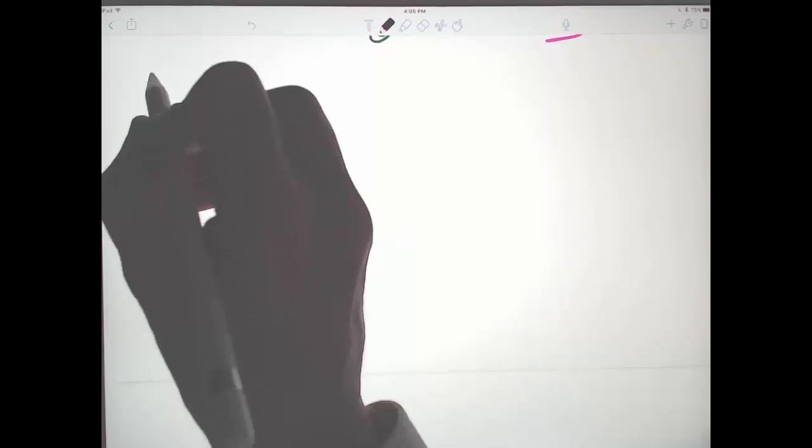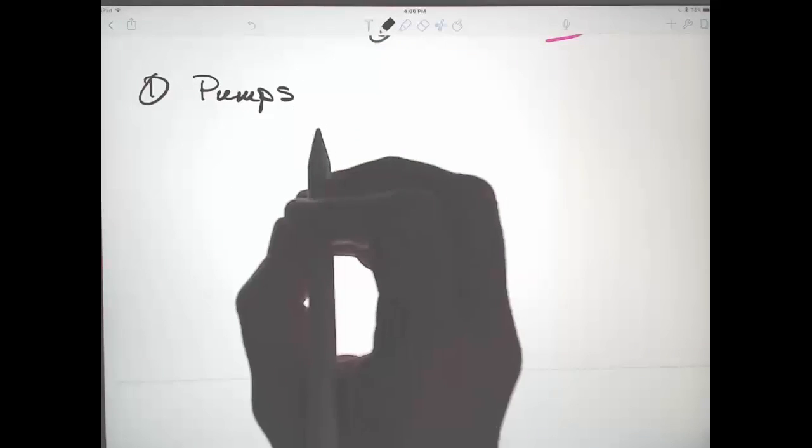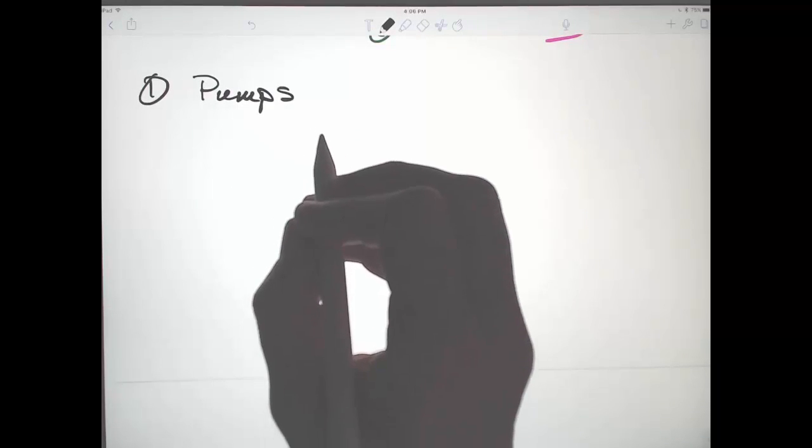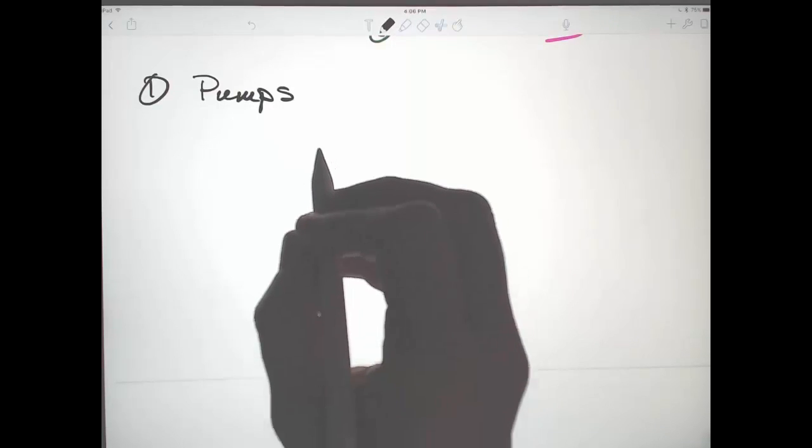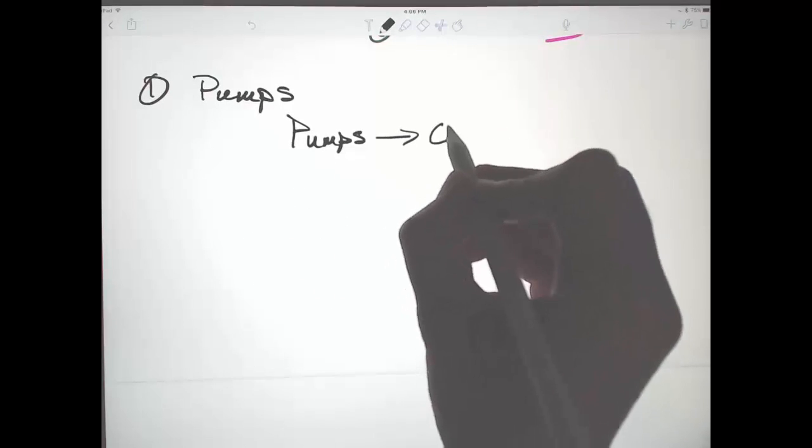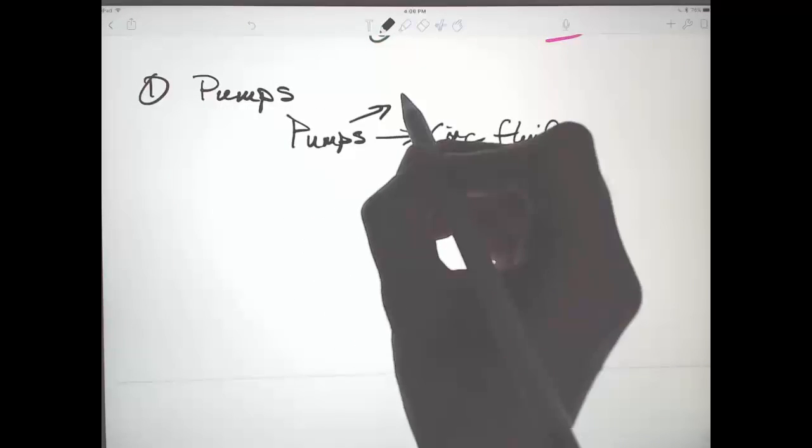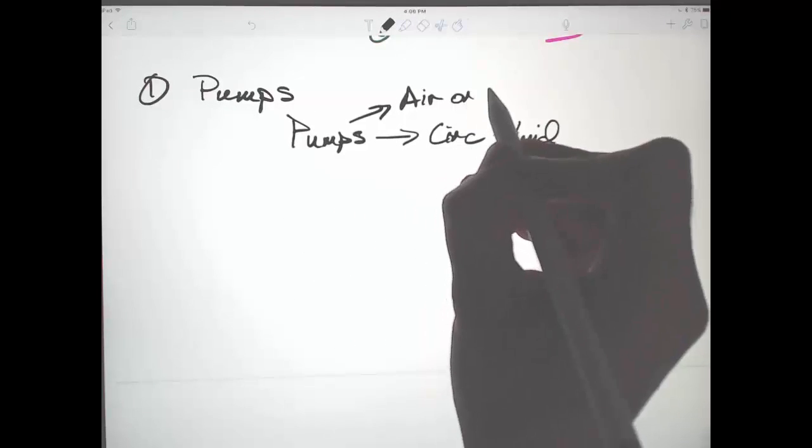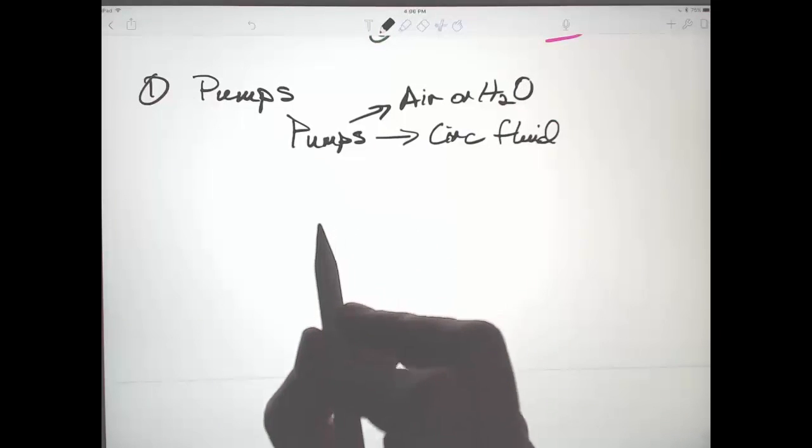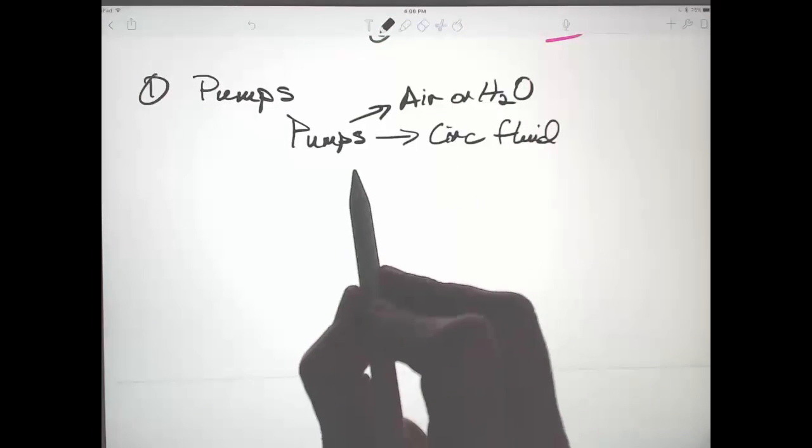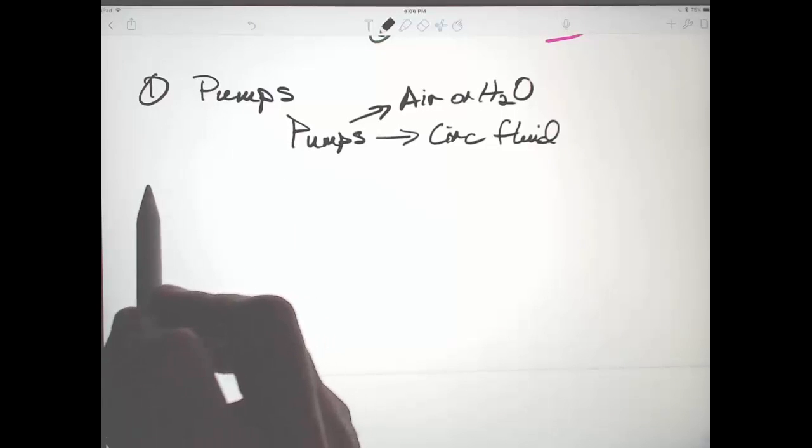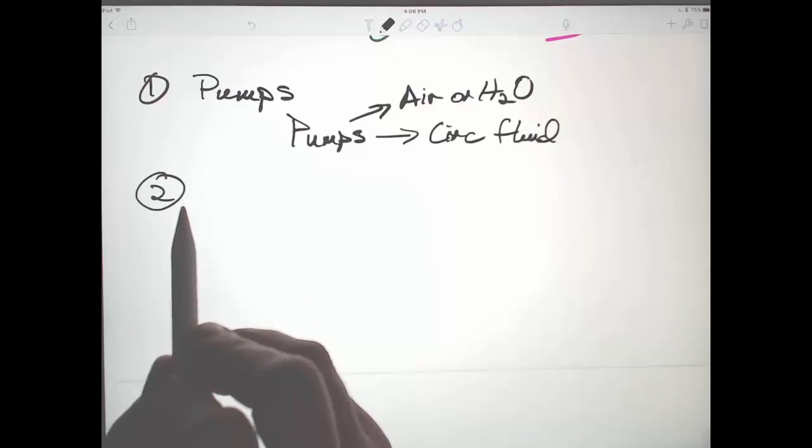What are some of the adaptations? First of these are pumps of circulatory fluid. It could be blood, as it is in mammals and birds, or it could be extracellular fluid. Pumps move the circulatory fluid, and we'll talk about how later. They may also use pumps to move air or water. Think of fish with gills pumping water through the gills, or your lungs pumping air in and out. Pumps alone allow animals to be up to several millimeters in diameter, but it's not enough to overcome the problems of limited oxygen for an animal as big as we are.